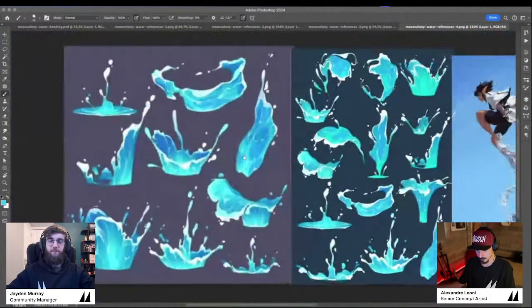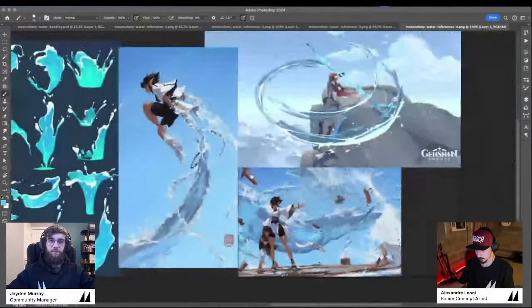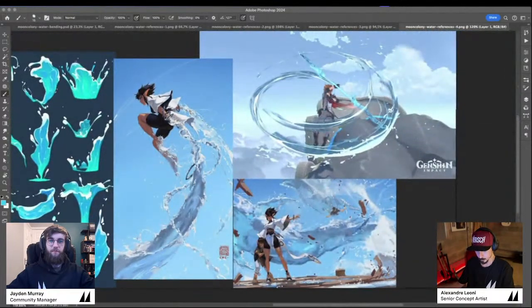Here I have some that are really nice in terms of shape. People that know my work know that I like simple shapes very much. So I will gravitate towards this for sure. But also some of these artists did some that are more realistic, but also have interesting shapes to it.